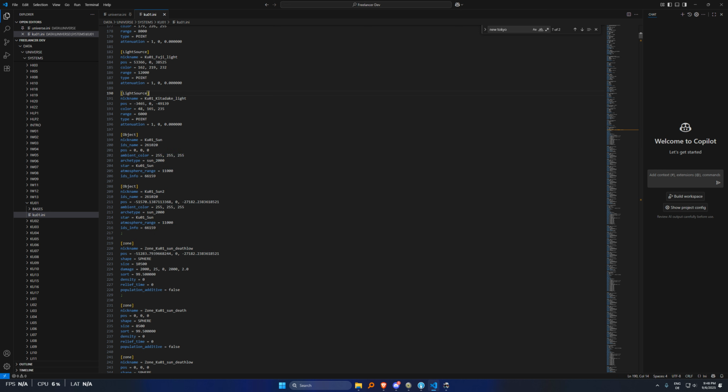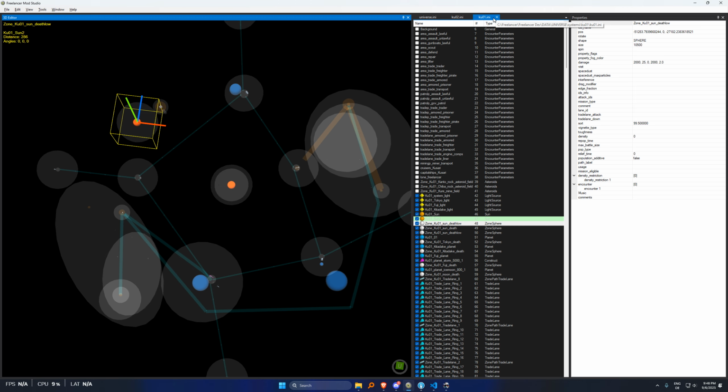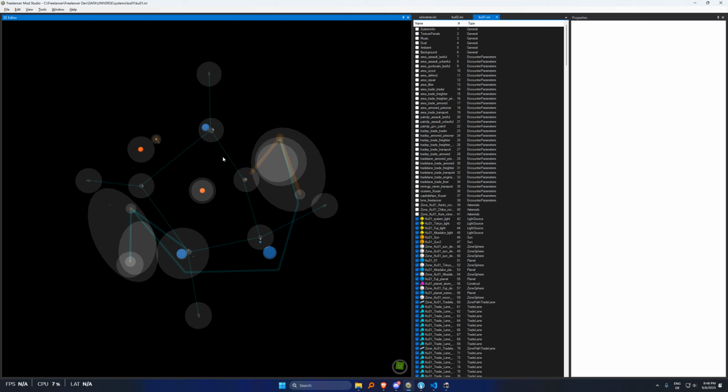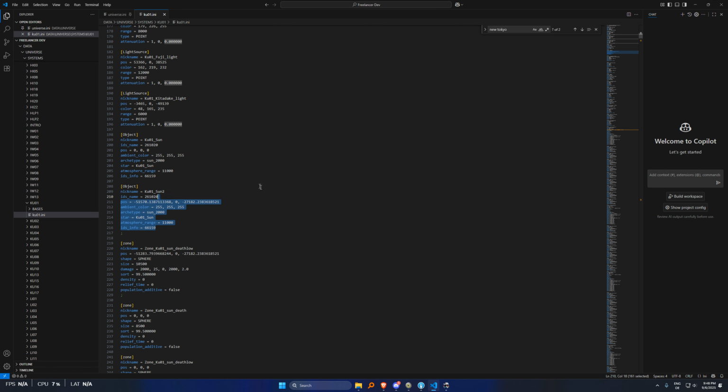And this is something I want to point out early to you guys, so you don't lose a bunch of changes because you forgot to close and open your system in FLMS, or close and open the whole program. That's a flaw of the program, unfortunately, but yeah, you have to close the system and then open it again, and then it picks up the changes from VSCode.